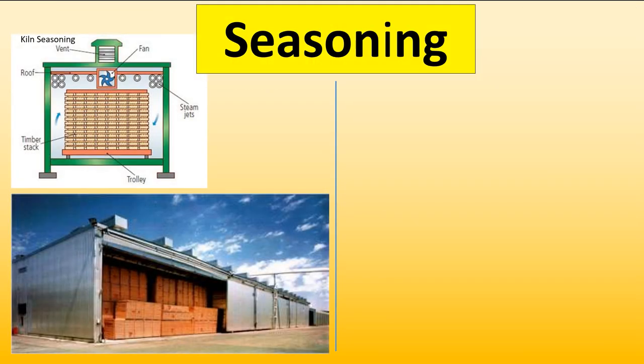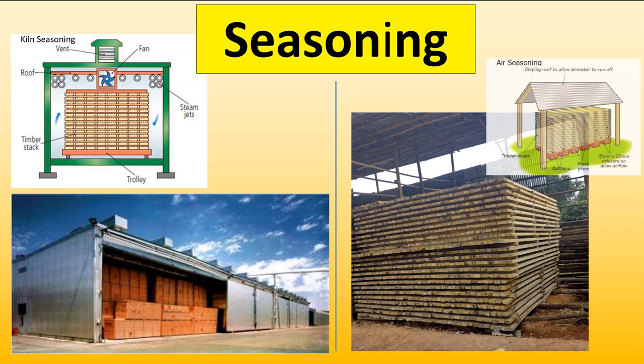Now, seasoning. Seasoning is important. So there are two types of seasoning, kiln seasoning and air seasoning. You don't necessarily need to know those two differences, but what is important is why do you season? To dry out the wood, because it's full of moisture and you don't want it to crack. For example, if you had floorboards and you just took wood fresh off a tree with lots of moisture in it and you made your floorboards, in a year or two they would be cracking and there'd be gaps between them because they were warping and changing shape as they dried out. So seasoning is drying it out.